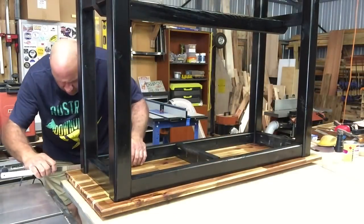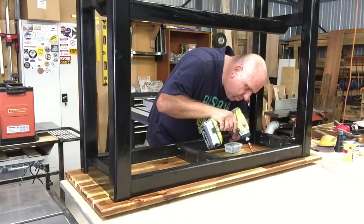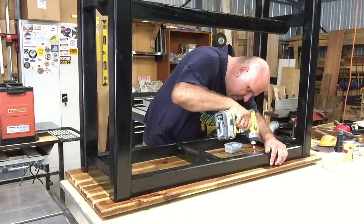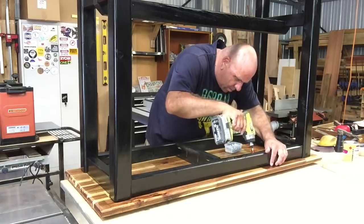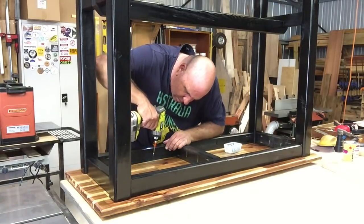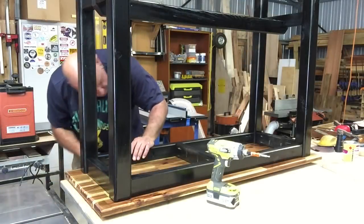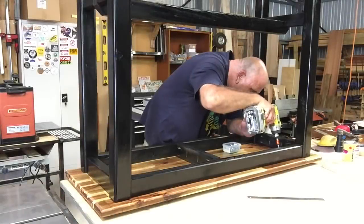And trying to get as good an alignment from the edges to the base as I possibly can, and driving these home with some pocket hole screws. And a last minute check for the what-could-go-wrong factor.